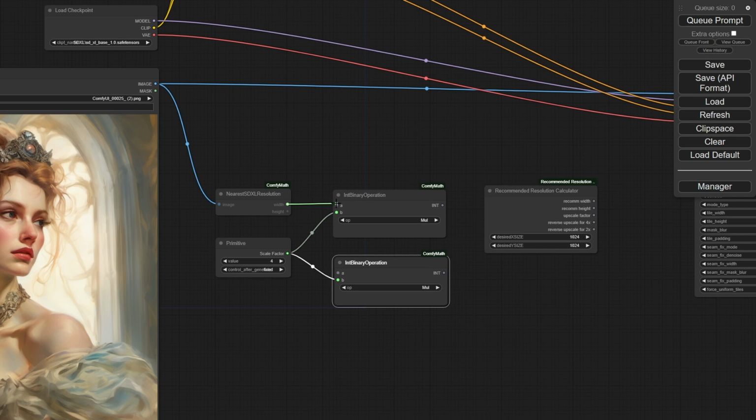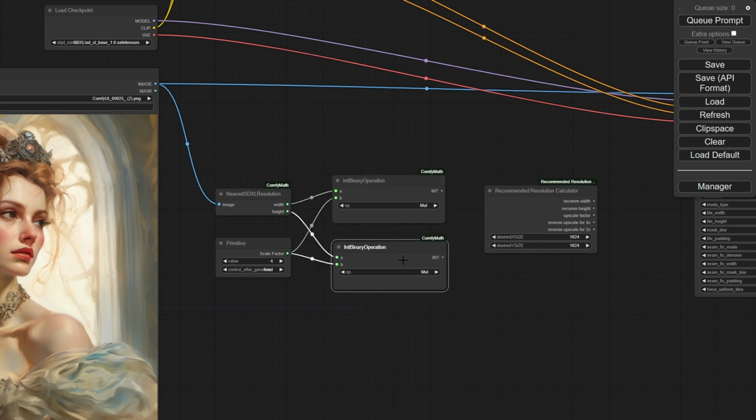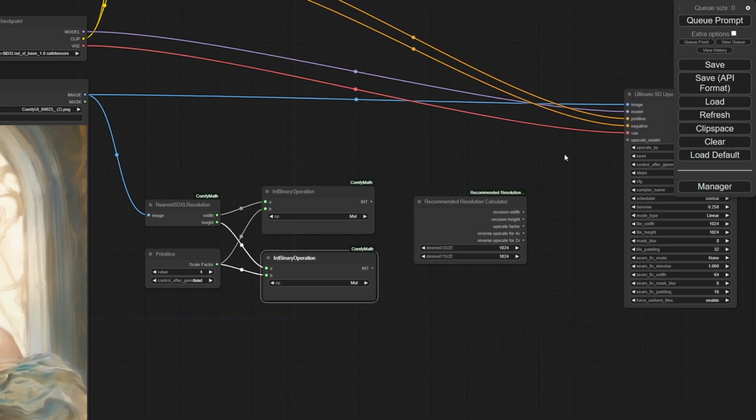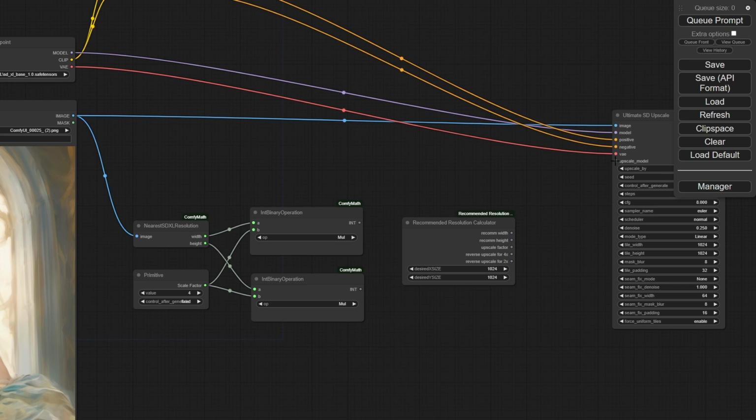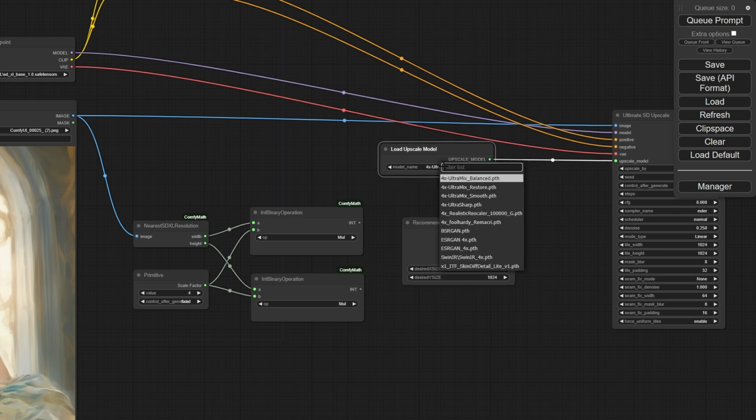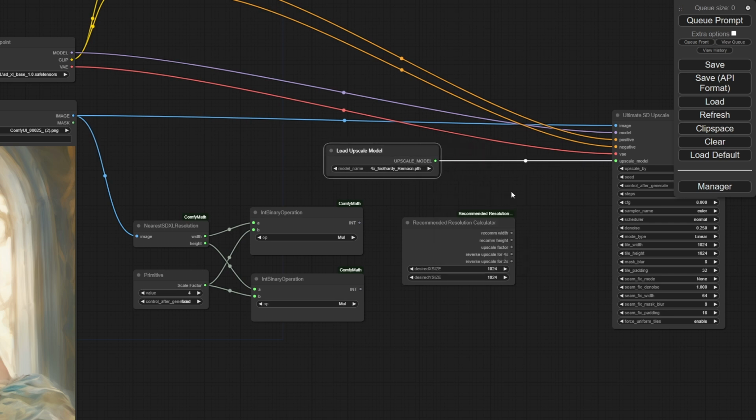So we have our width here and our height. So this will multiply both of these by 4 to give us our upscale. And of course, you're hinting here that we want an upscale that's a 4 times upscaler, and we do. Let's pull this upscale model out, load an upscale model. And in here, I'm just going to grab, I like this foolhardy one here. This adds a little bit of skin texture. So we'll use that one.